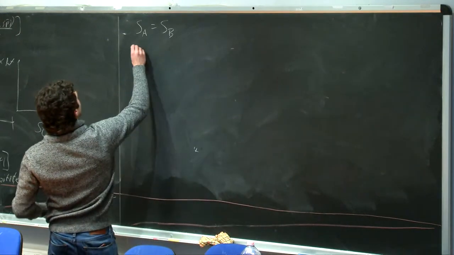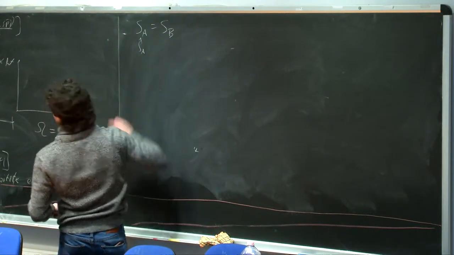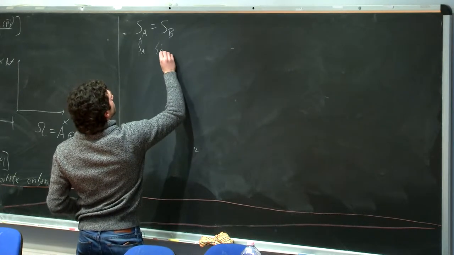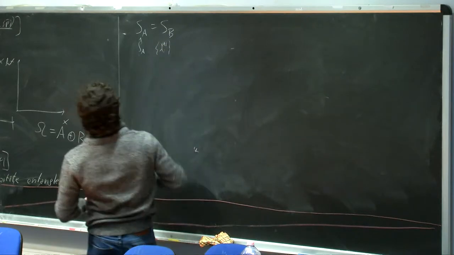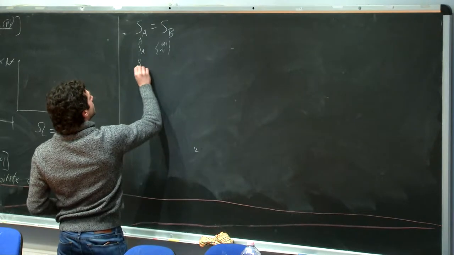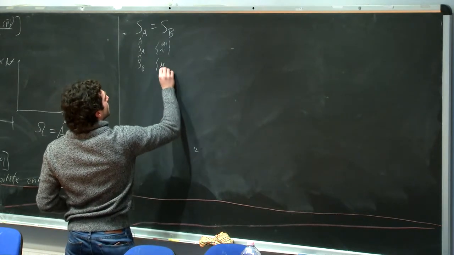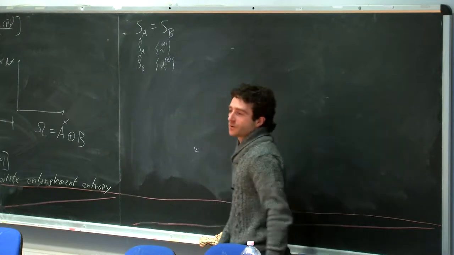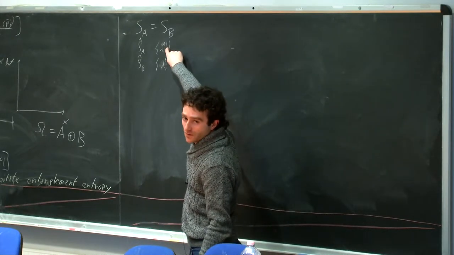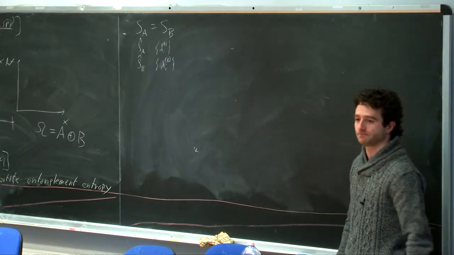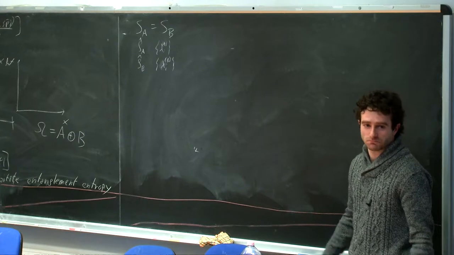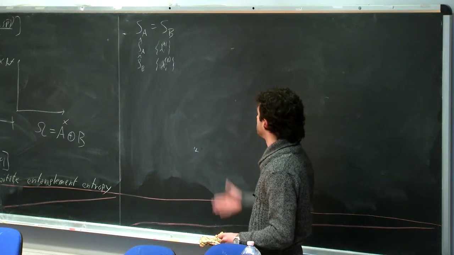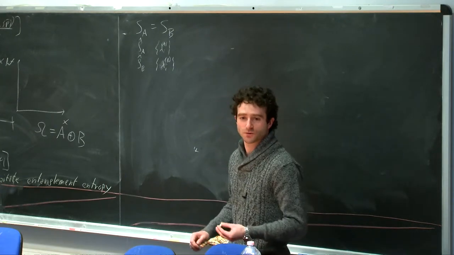The result is that if you consider the reduced density matrix of A and you compute all the eigenvalues of the density matrix, which we call lambda_i of A, and you compute the eigenvalues of rho B, which we call lambda_i of B, then you can show that all the non-zero eigenvalues of rho A are equal to the non-zero eigenvalues of rho B. This is not difficult to show. If you are interested, we can quickly show why this holds. This is a corollary of the Schmidt decomposition of a state.